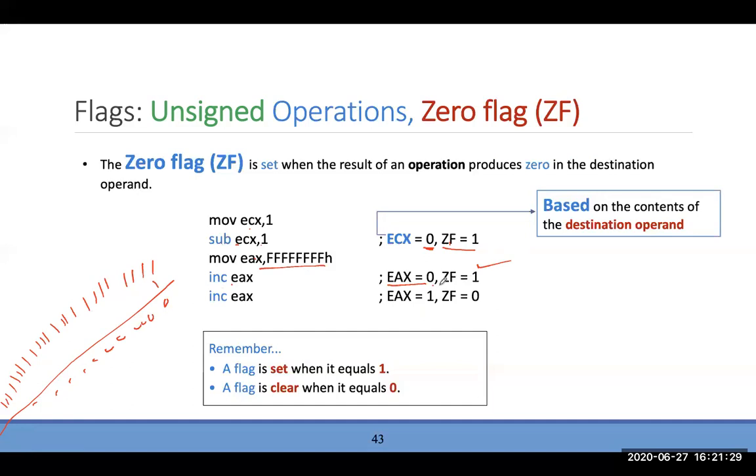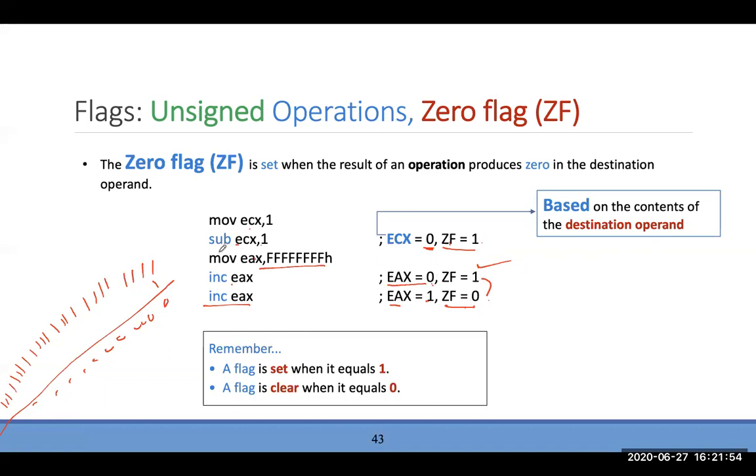So that way we maybe understand something interesting if we know that the Z flag is 1. Okay, and if EAX now is 0 and we increment it by 1, the Z flag is gonna go from set to clear, right? Because the result is not zero, it's a one, so the Z flag is gonna change. So keep that in mind, okay? The status of the E flag is gonna change.